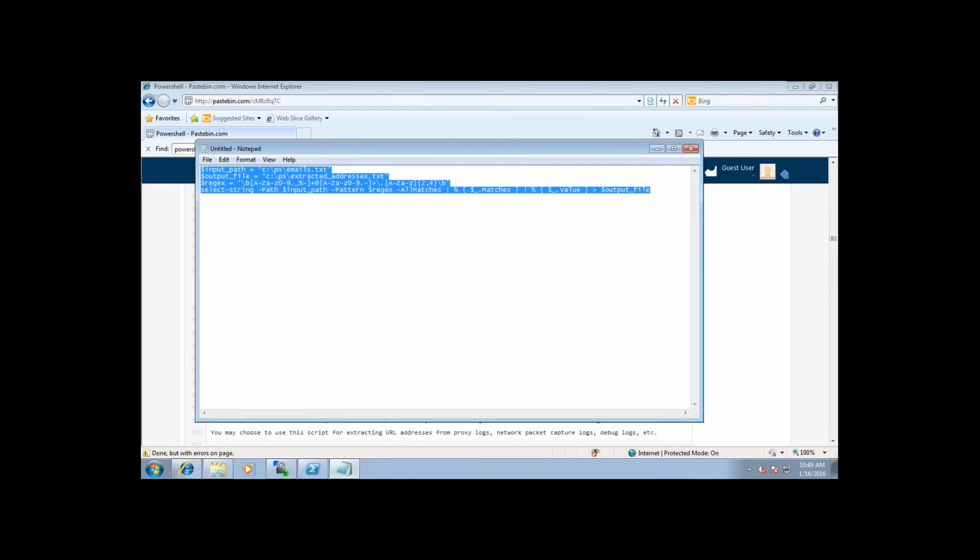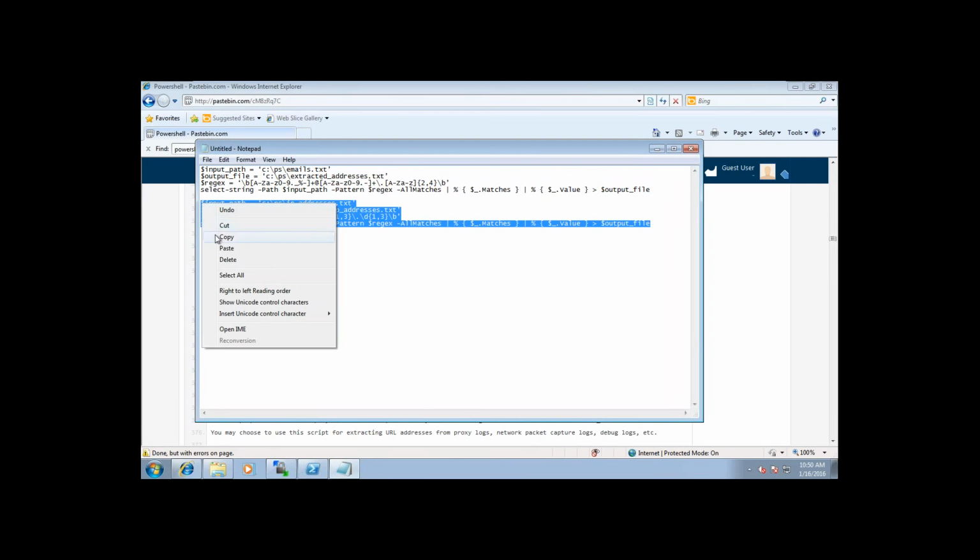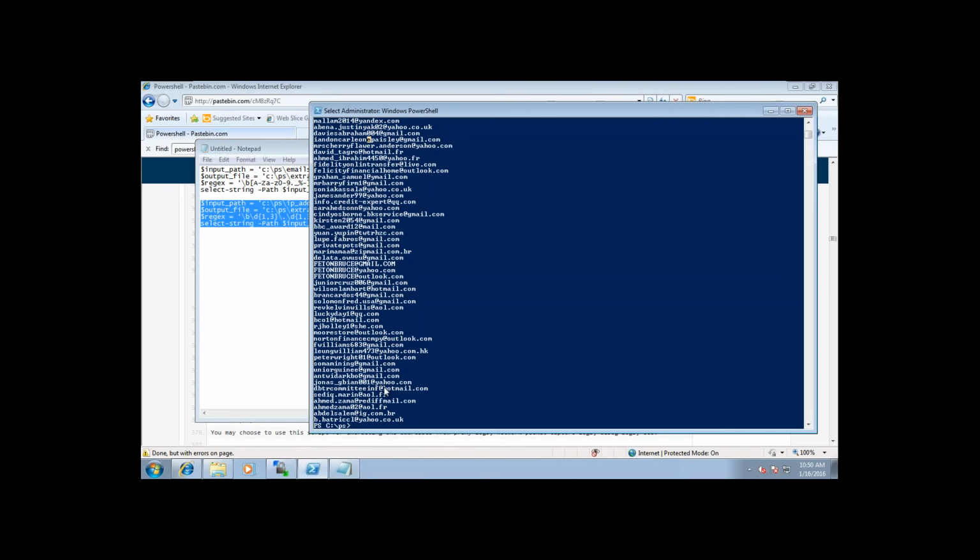Okay. Get rid of these line numbers. Okay, so I'll paste all that in.